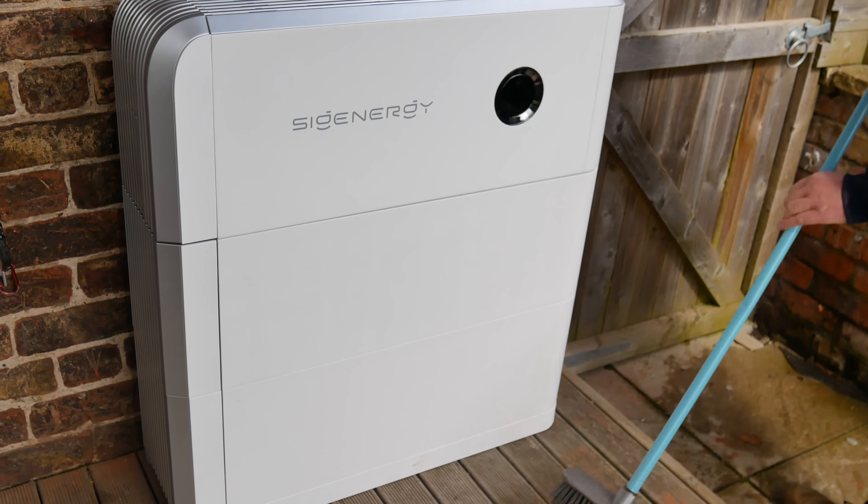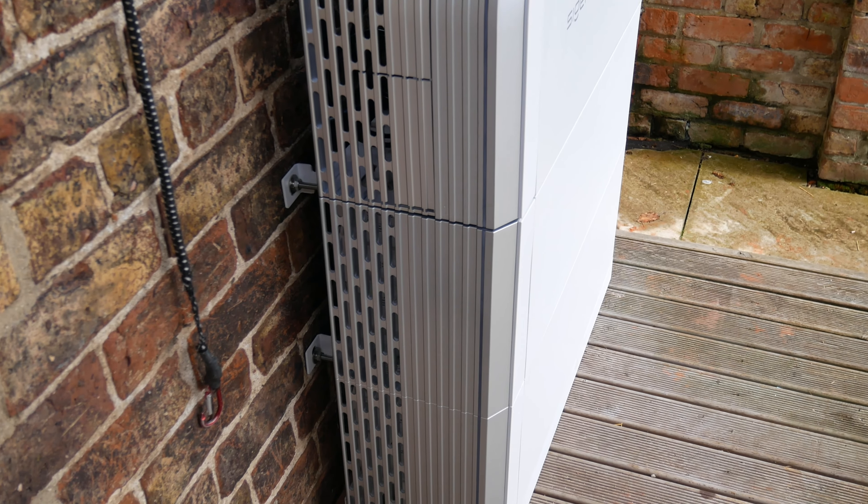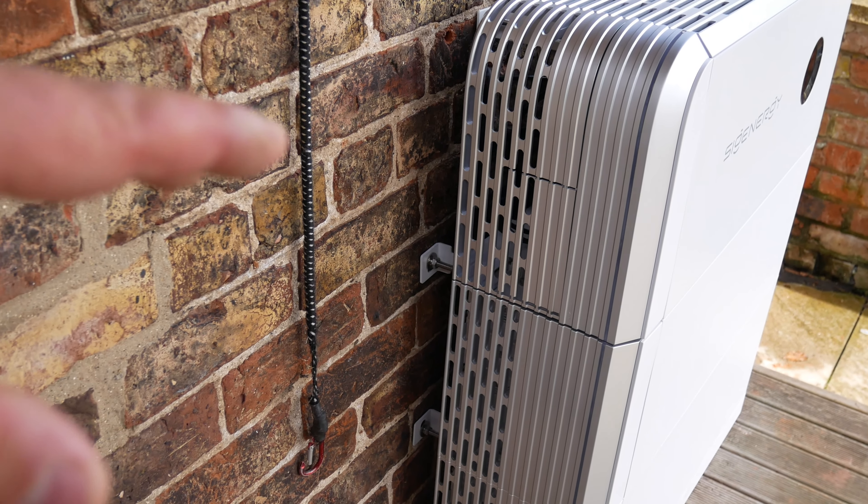And there we have it mounted — you can see it's now on the wall. It sits very nicely and neatly against the wall. There's a solid timber bearer underneath on paving slabs; there is absolutely no wobble or movement and it can take the weight and some. It's fixed back onto the wall with six fixings. You can wall-mount these if you wish, but there are specific brackets that go on the base plate to carry the weight of the batteries. Floor mounting just makes so much more sense with these battery systems due to the weight involved.